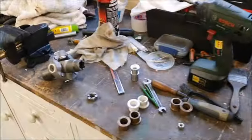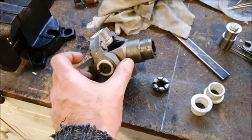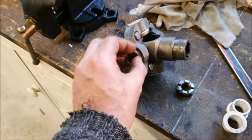I finished machining the bushes. I ended up remaking 2 of them because I found they were still a little bit tight, and I thought I might have had the outside too fat, and when I was clamping it all up, it was compressing them and squashing them. So I machined a little bit off the outside, but I took too much, and then these ended up slightly loose in the housing, and you want them gripped by the housing. So I made 2 more, which didn't take me very long. Now I know how to do it, and I've assembled this. Everything moves freely without being sloppy, so there's no wobble in it. So I think that's all nice and good now.